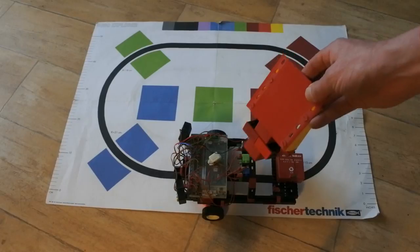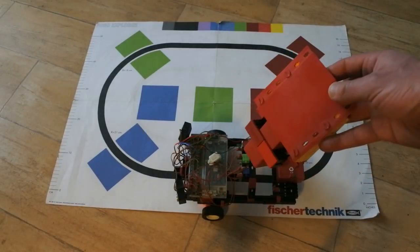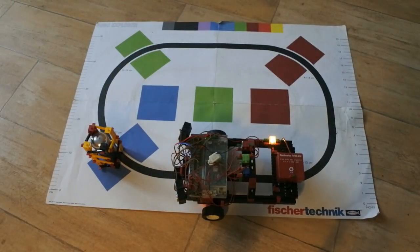Now I have this object and this one, and as it turns out this one is reflecting too much. So I'm only using that one. Will it matter? I don't know yet. So first of all, without color calibration, because I probably will have to use that, let's test if anything works at all.